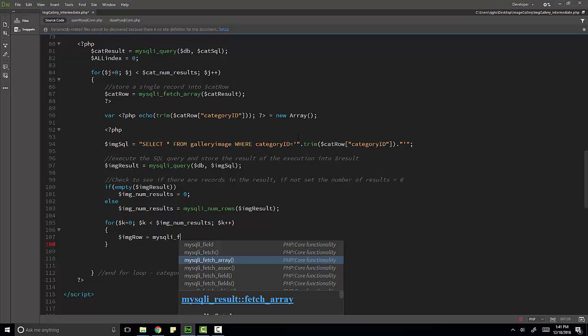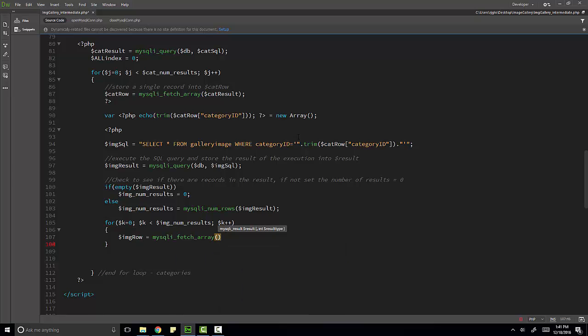So you can see that one there. And what we want to pass in is the image result. So I'm going to copy that and paste it into image row. And I need a semicolon.